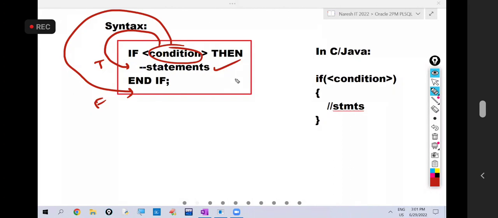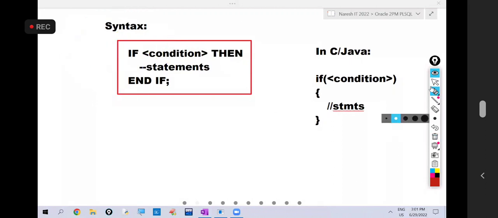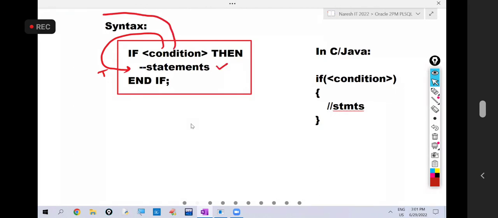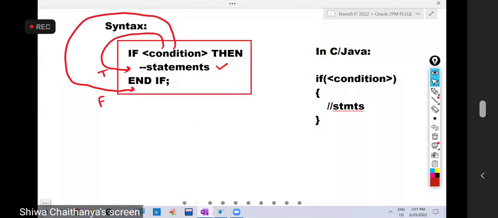Condition true, statements get executed. Condition false, statements will not get executed in case of if then. If this condition is false, it comes out of the if control structure.